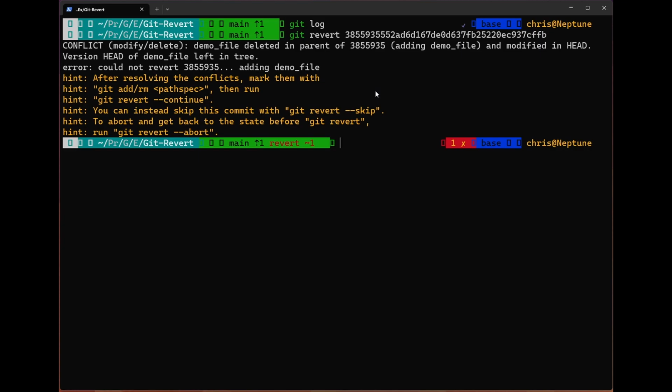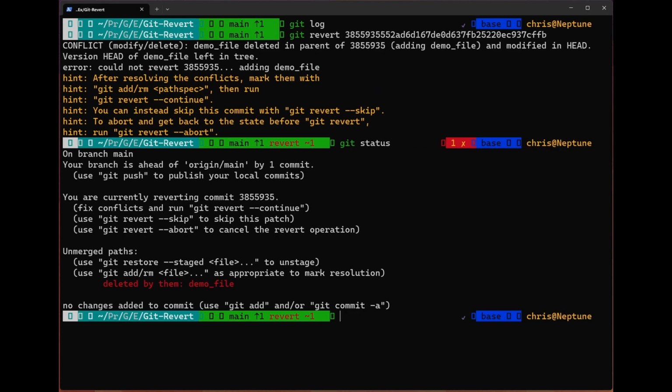You can see that we go back in time to the point where we had that original demo file. Now, unfortunately, we're not able to do that easily because we are deleting a file. So Git is going to make sure we want to do this. We could either skip this, abort the revert, or add the file. So it's totally in our hands what we do from this point. I'm just going to go ahead and abort the revert.